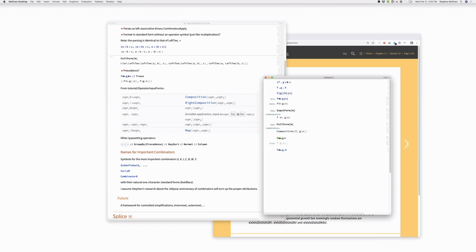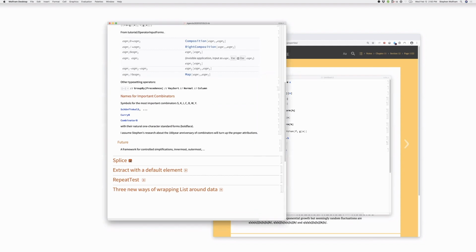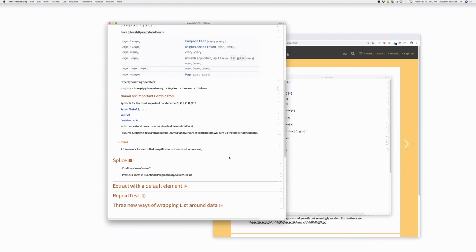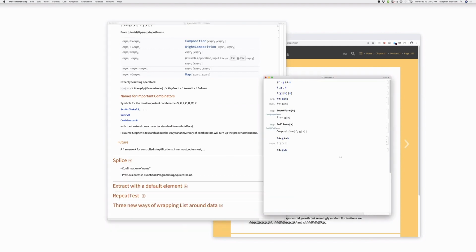But this combinatory apply is not flat. It's left associative. So I don't know the interaction between something of the same precedence that's flat versus left associative. I think if we make it exactly like add, then the first one will win whatever it comes. Why don't you try some things and make a bunch of test cases and see what happens? Okay.